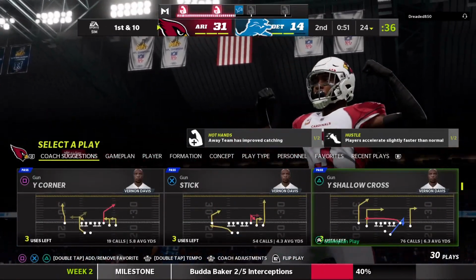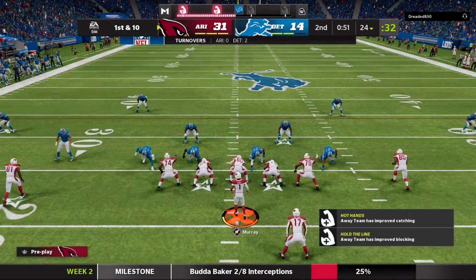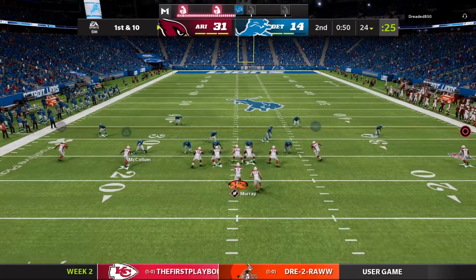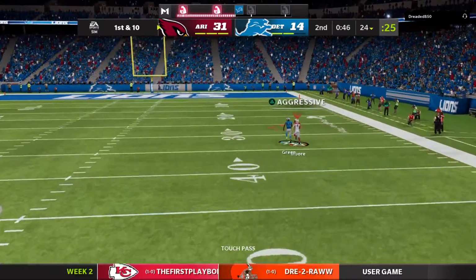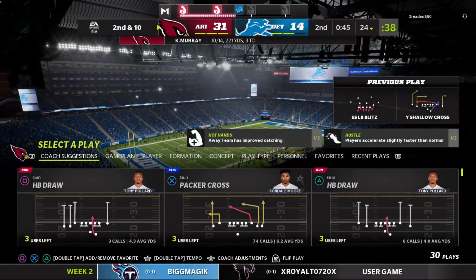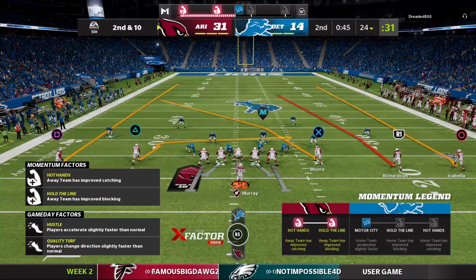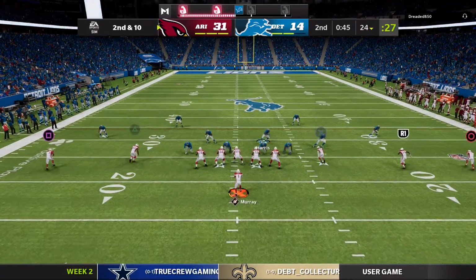And, Charles, it seems like sometimes when you fall down early, there can be a tendency to try and get it all back in one fell swoop. And that thinking leads to an interception. I believe you brought up a really good point there, Brandon, because you're trying to force plays, right? You try and get it all back in one shot, just as you mentioned. And you know you're going to need some big plays to get back into the game. But ultimately, you really can't force what isn't there. He certainly had a good game throwing the ball so far, but I think he was trying to take that from good to great with that throw, trying to get one downfield.